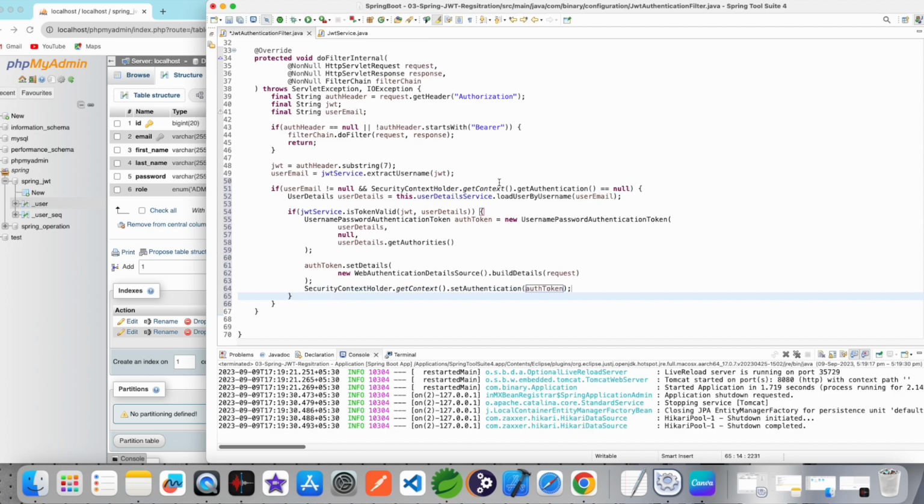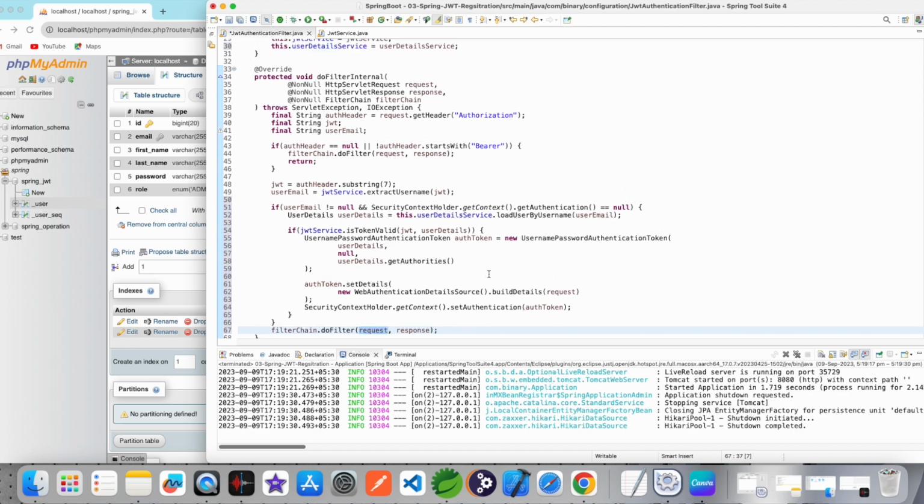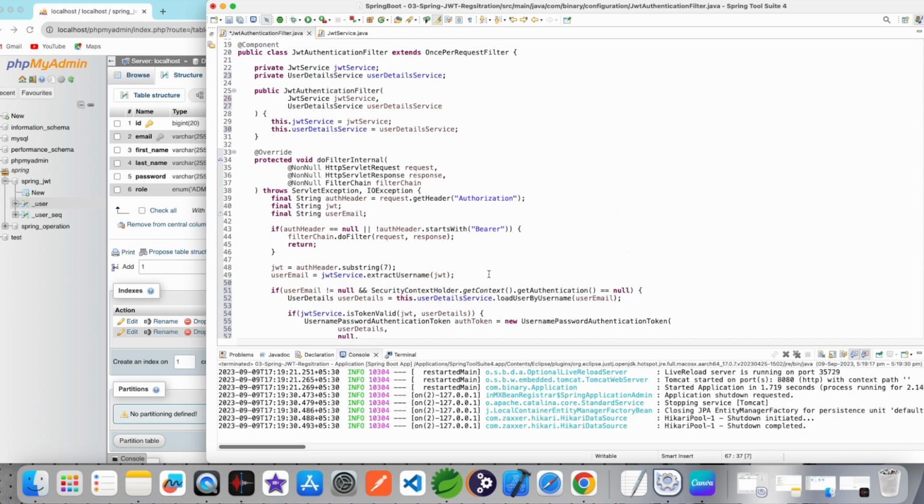After all checking the if condition, simply do filter chain do filter passing request and response. This is the part of your JWT authentication filter. So this part is finished.